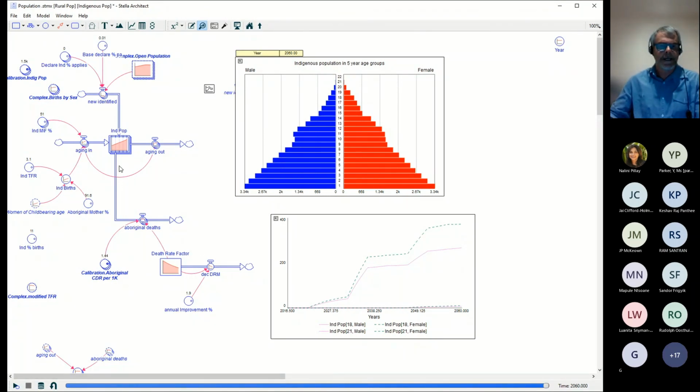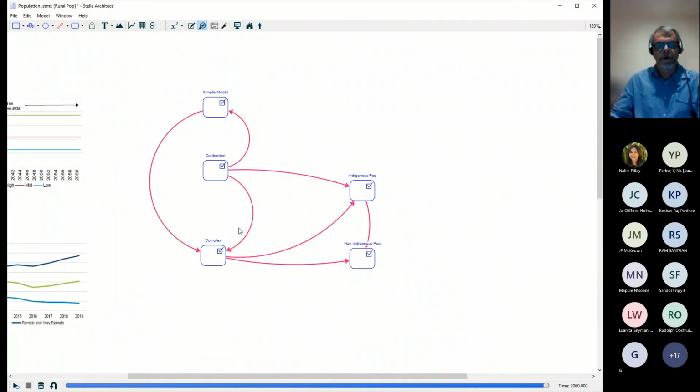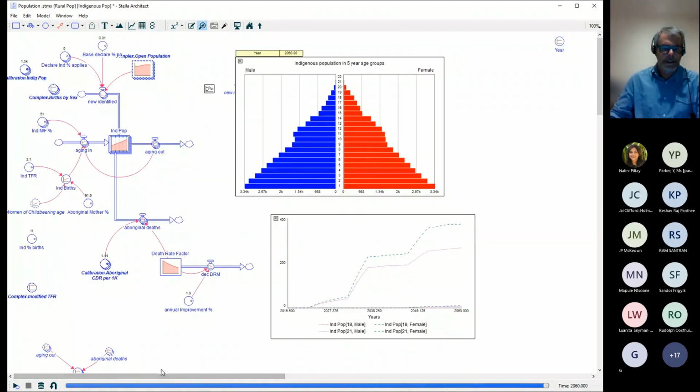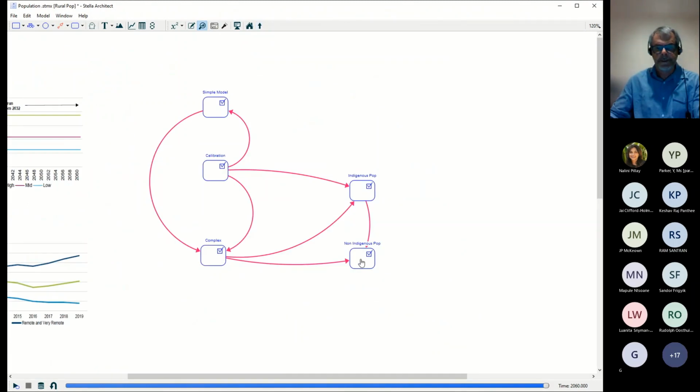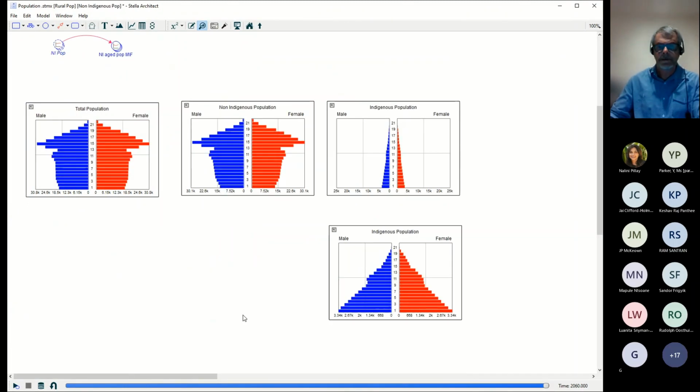So you basically start off with one model, then just copy it and change the parameters for the Indigenous population or the other group that you're looking at, and then simply take one from the other.